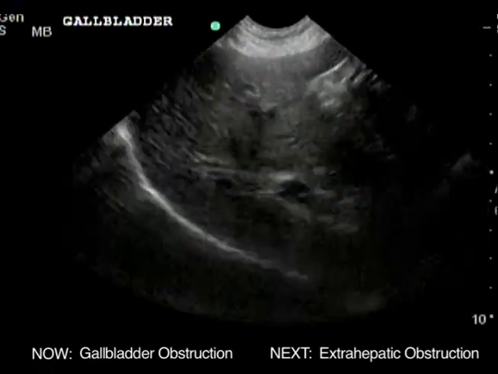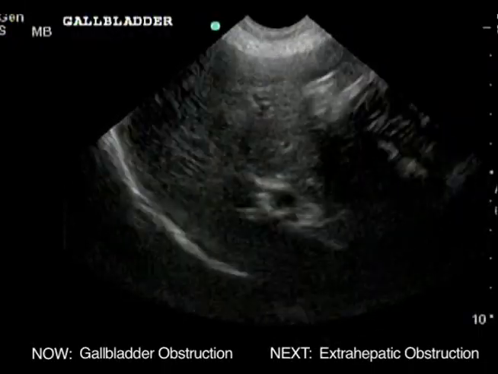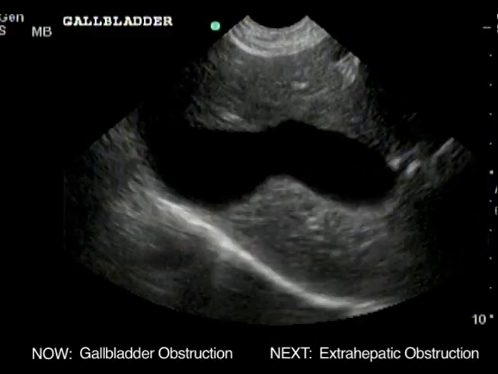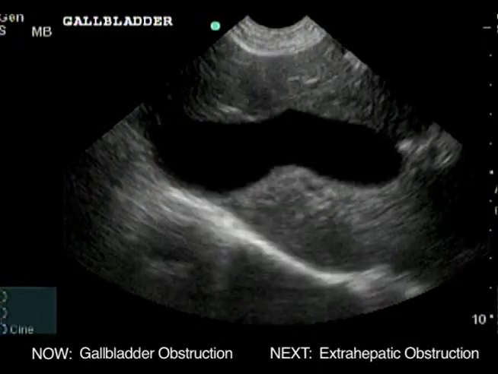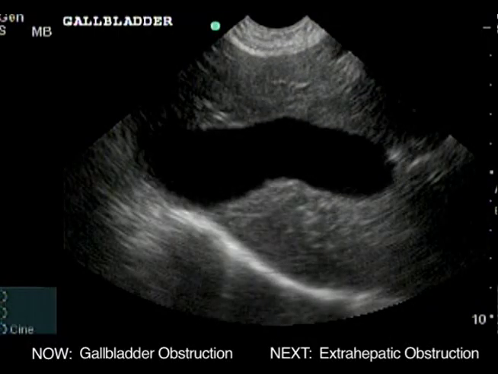In normal dogs, the gallbladder is the only part of the biliary system commonly seen on ultrasound. In dogs, the stomach extends across the ventral midline and usually blocks the view of the cystic duct of the gallbladder and the common bile duct. Normal gallbladder volume in dogs is usually about 1 cc per kilogram of body weight.